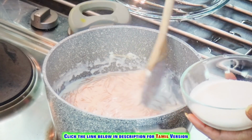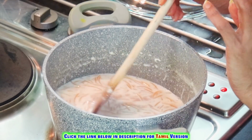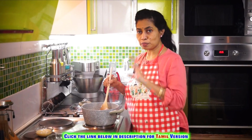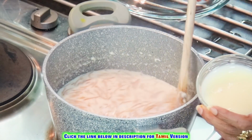Now you can add the sugar to this. After adding the sugar, you will see that the cooking of the Semiya has come to a halt and the consistency of the milk has come down again. It will slightly become watery again. Now add the condensed milk.